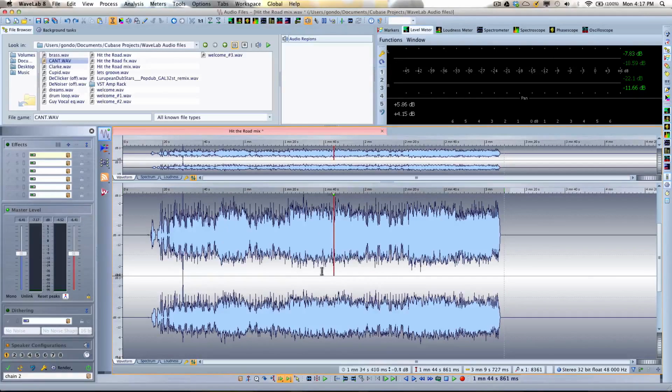When we look at our main window here, it's broken down into key distinct areas that are optimized for single screen display.